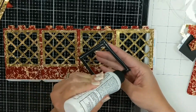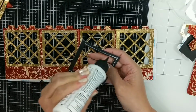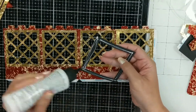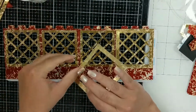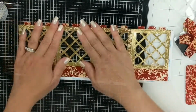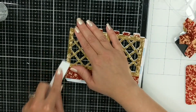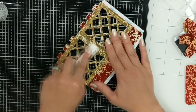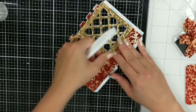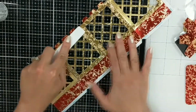So as you can tell there, I adhered all 3 of the ornate frames first, and of course you can use whichever pattern you like. You're going to notice that all of these are the same. I just omitted the floral one. And then here I'm just burnishing those frames, but making sure that I don't touch that one with the little ledges. Okay, now you can close this lantern.